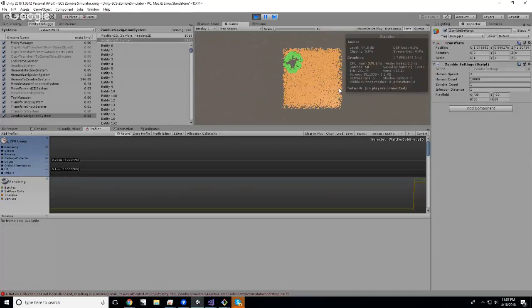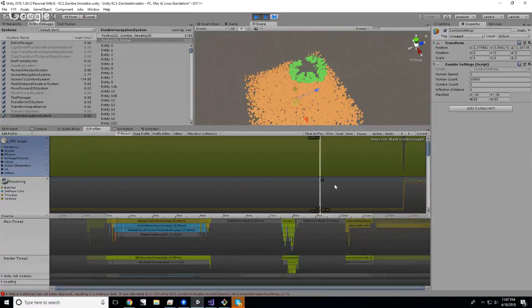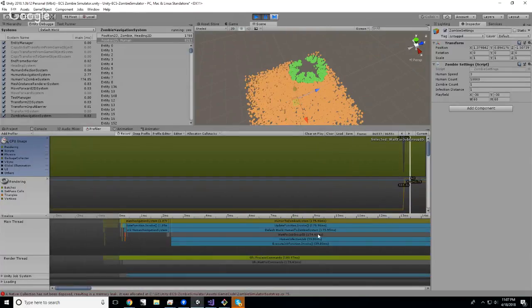Well, what's it doing now? If you stop on the profiler, just pause and click on any frame down there. And just click in the black area or the green area now. Okay, so human to zombie system is at 3 milliseconds for that frame. Can you pick a different frame? Because it seems like most frames it's much longer.